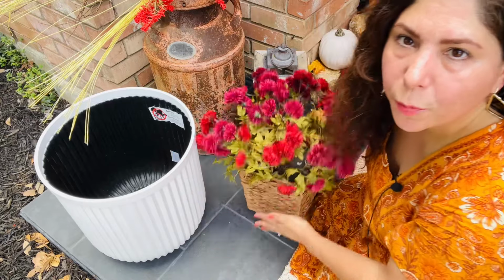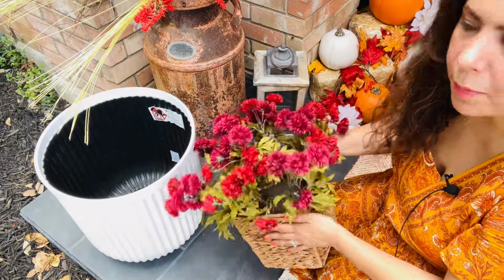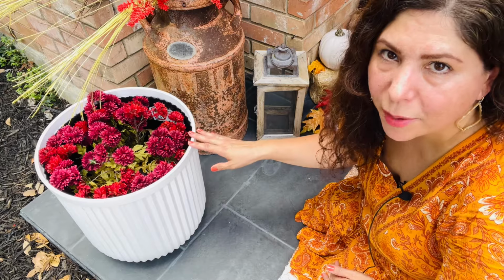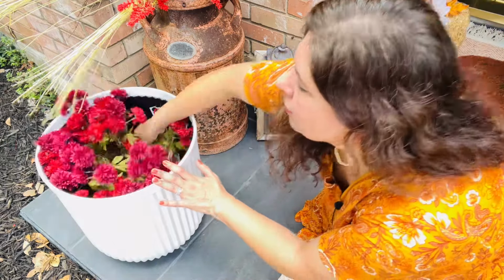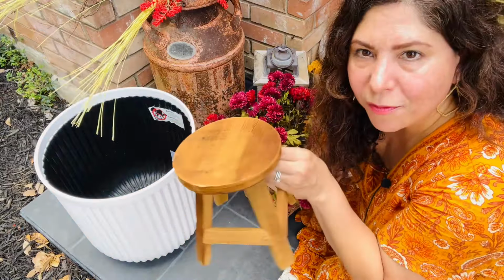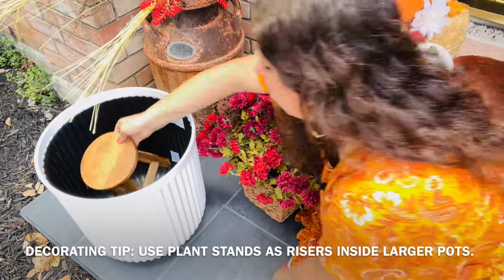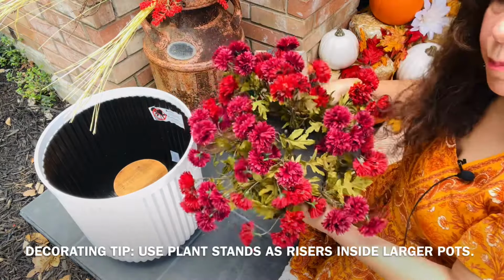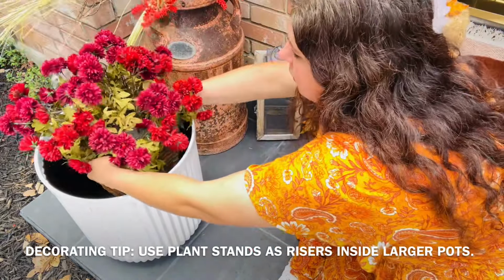To the pots, I'm going to be adding in my faux mums. But as you can see, if I put them in there like that, they get lost. So to fix that problem, I am going to add in one of my plant stands. I'll place it right in the center, and then I will add my mum right on top of that.